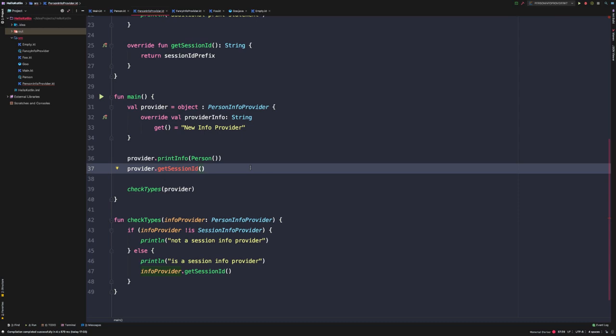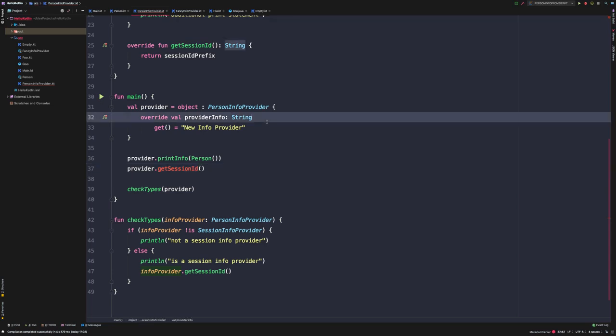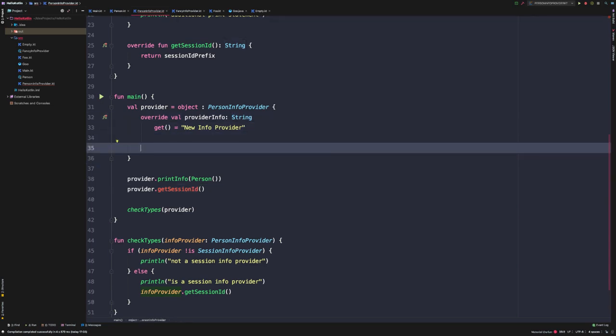That's because there is no getSessionID on person info provider, but we could go ahead and add a new method to our object expression here. So we can just say fun get session ID equals, and then we'll just put in a value here.